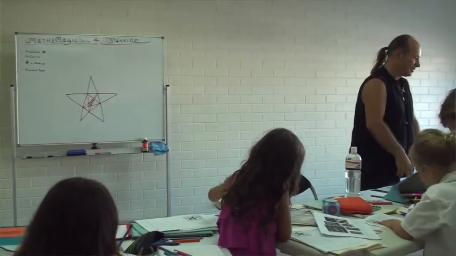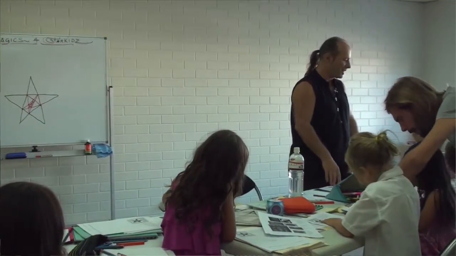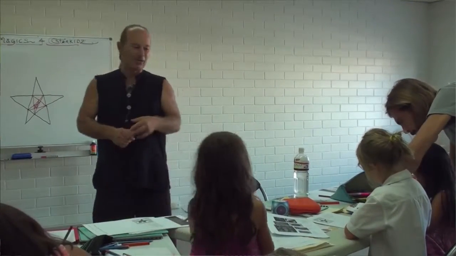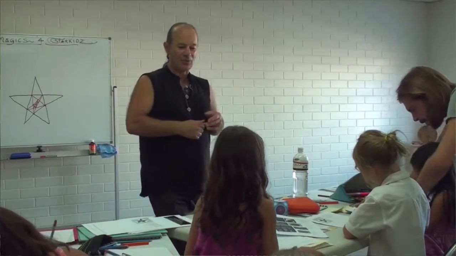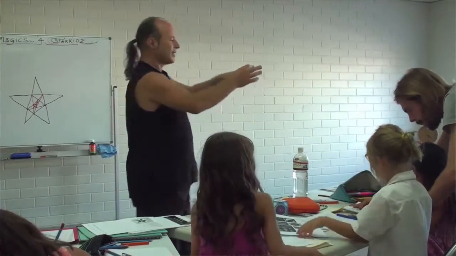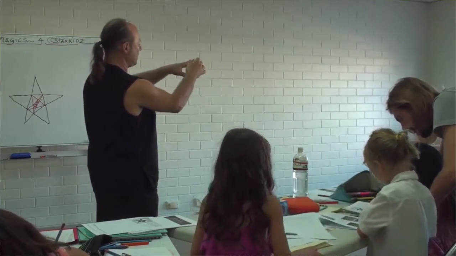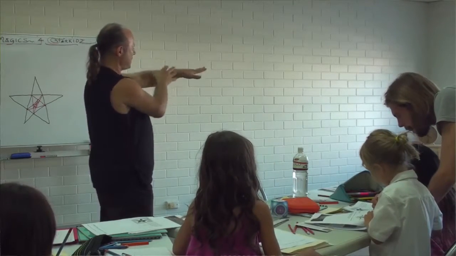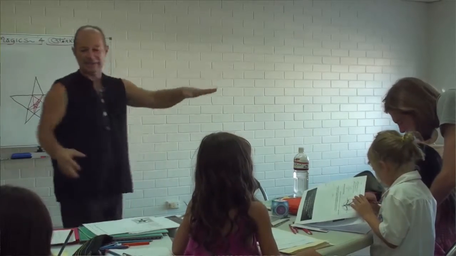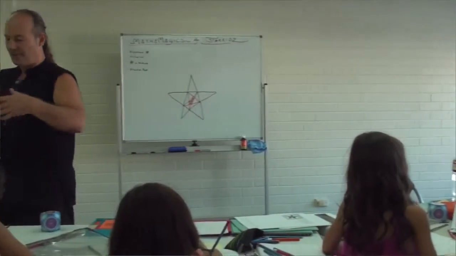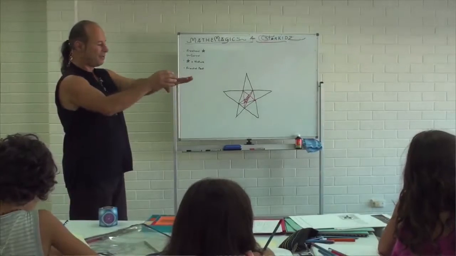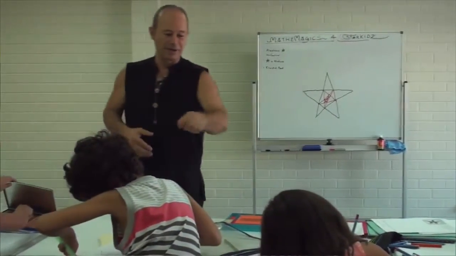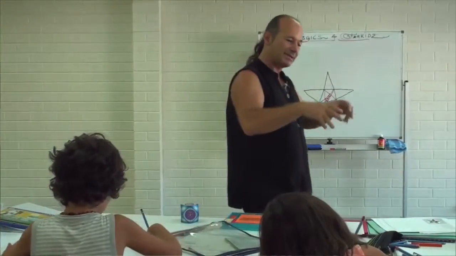They don't teach you. And later on, we're going to learn the numbers. The numbers that go with this are called Fibonacci numbers. We're going to learn a progression of numbers: 1, 1, 2, 3, 5, 8. It goes 1, 2, 3, 5, 8, 13, 21. Every part of my hand is the mathematics of the pentacle. So later on, when you start learning about numbers, we're going to start measuring the human body, because every part of the human body is in the proportion of the pentacle within the pentacle.